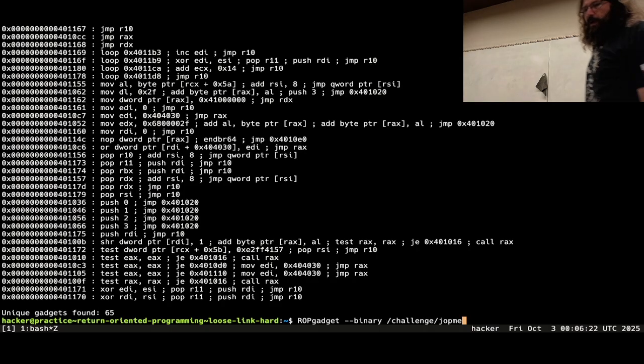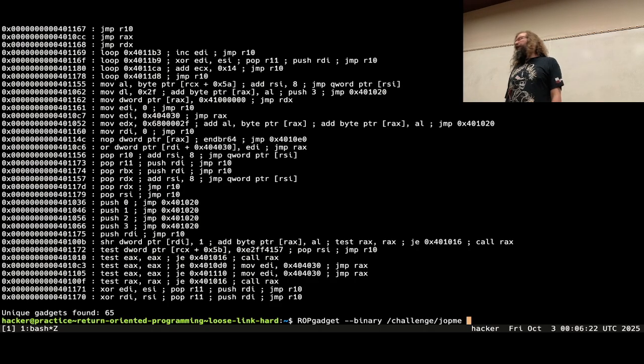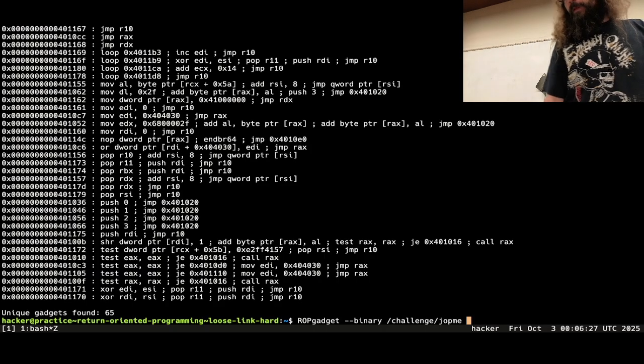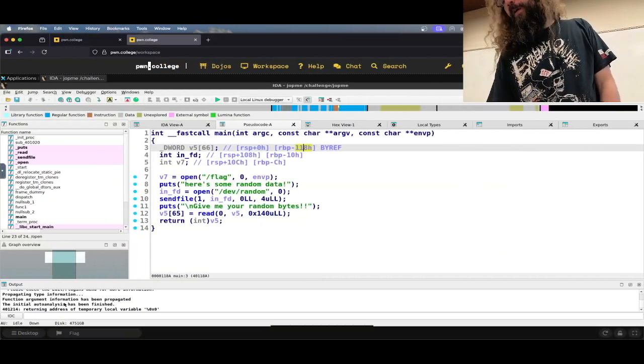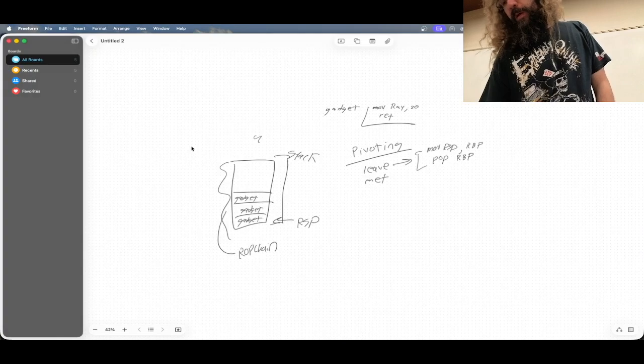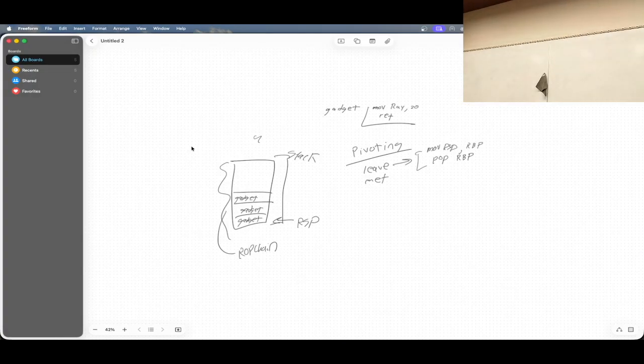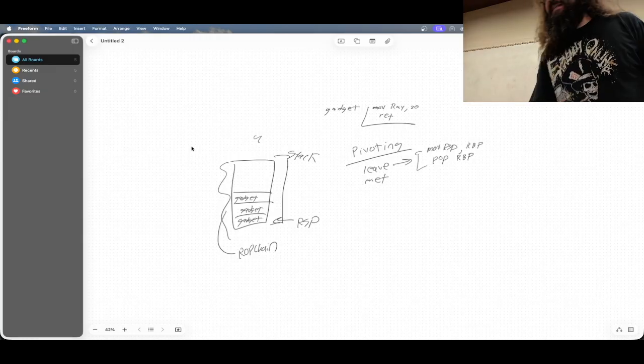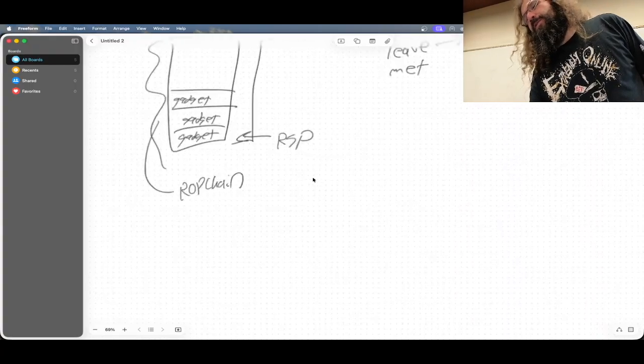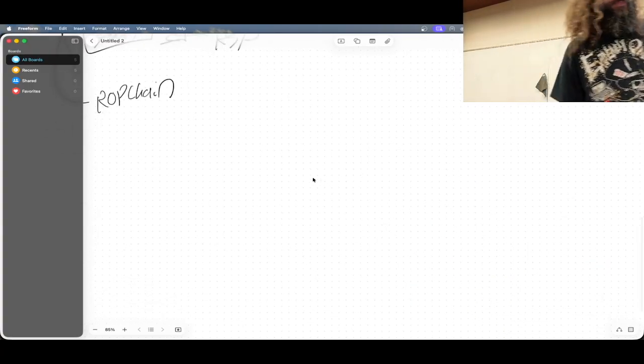Now, we still don't have the mental picture for how to think about JOP, because with ROP we have this nice picture: here's the stack, here's our gadgets, and we move on. JOP uses a similar idea, except there's a bit more going on.